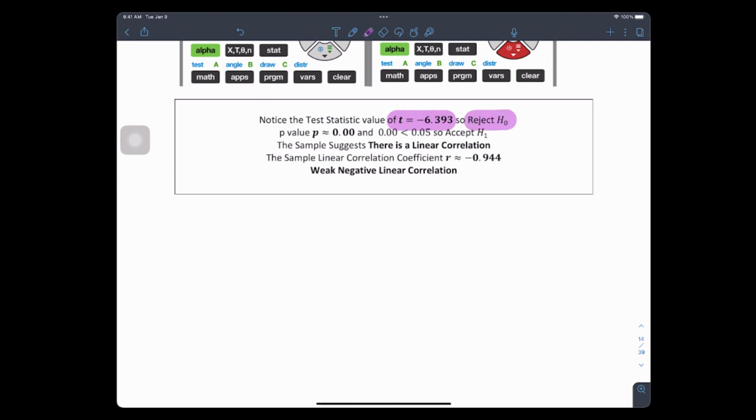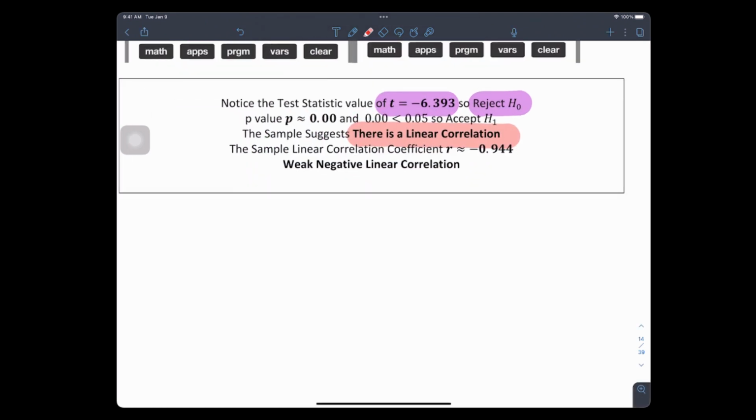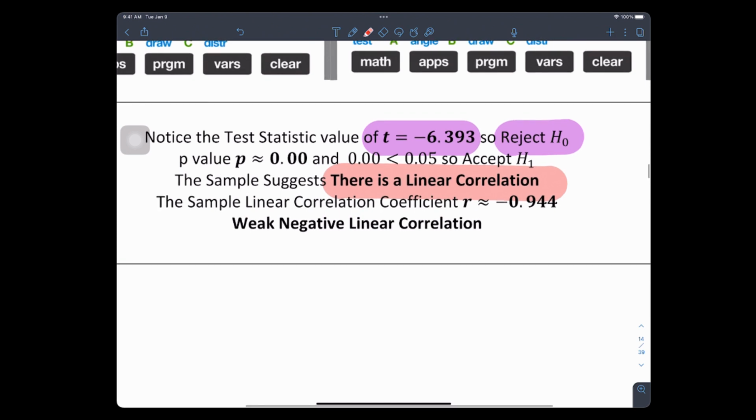And what does that mean? There is a linear correlation. That's what you're doing. Now, I know when you see the first question, it takes some time because you go, oh my God, because you're learning a procedure, but this gets easier as you move on, as you get practice. The more you do, the easier it gets. You can do it in your sleep. But if you don't practice, then it doesn't happen, right?